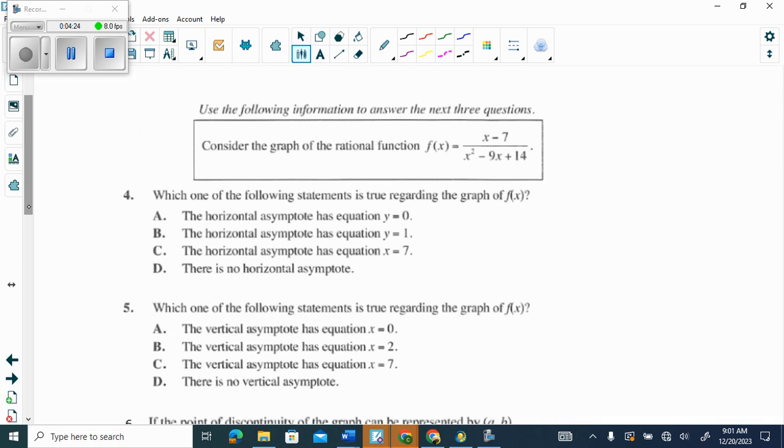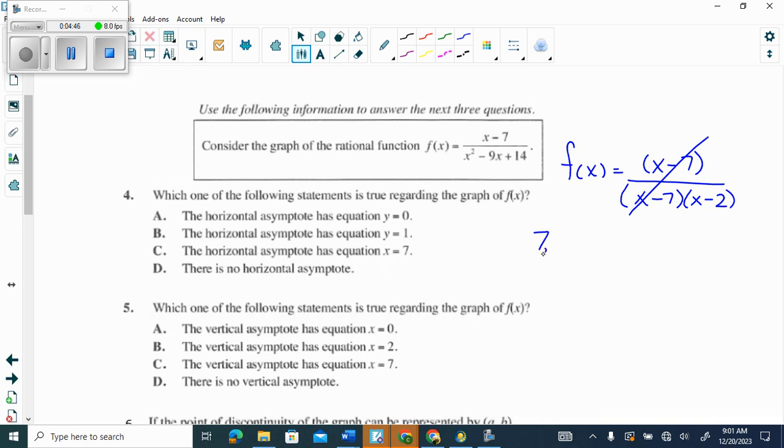So, what do we have to do when we are given a rational? What do we have to do immediately? Split them up, make them into their like x. Factor it. Factor, yeah, that's the word. There we go. So we get x minus 7, x minus 7, x minus 2. What happens when I have two factors that cancel? That means I have a point discontinuity. And it's at 7 and what?